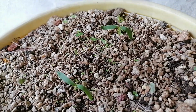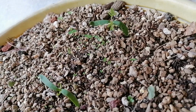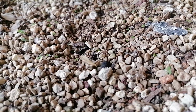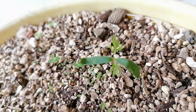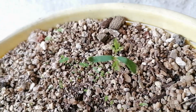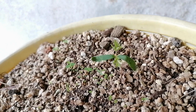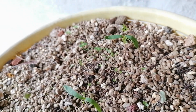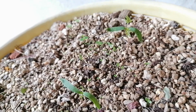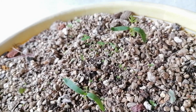Okay, so, quote-unquote, update. A couple of seedlings that I've germinated. There's another one over here, but it hasn't emerged yet. Can you guess what they are? Take a look at the shape of the little leaf, and you'll definitely know what these are, right? These are Japanese maples that I germinated a couple of weeks ago, and I've got several others, but figured I'd show you this container.